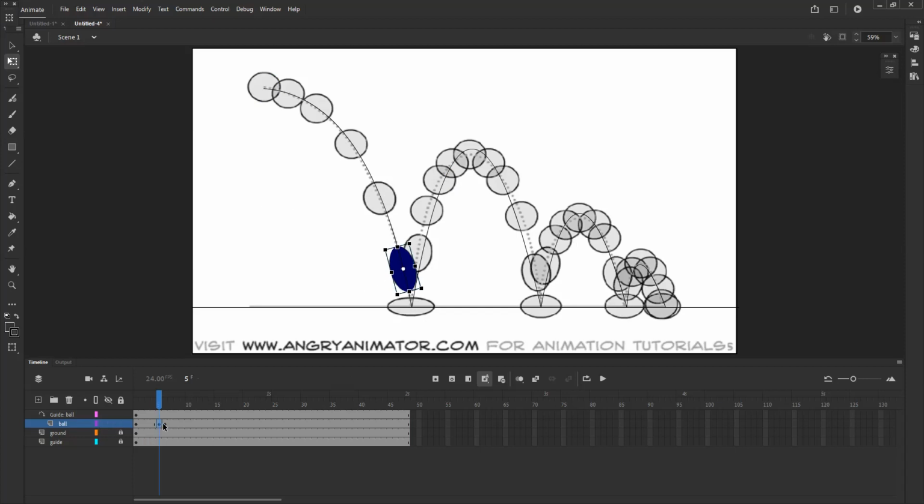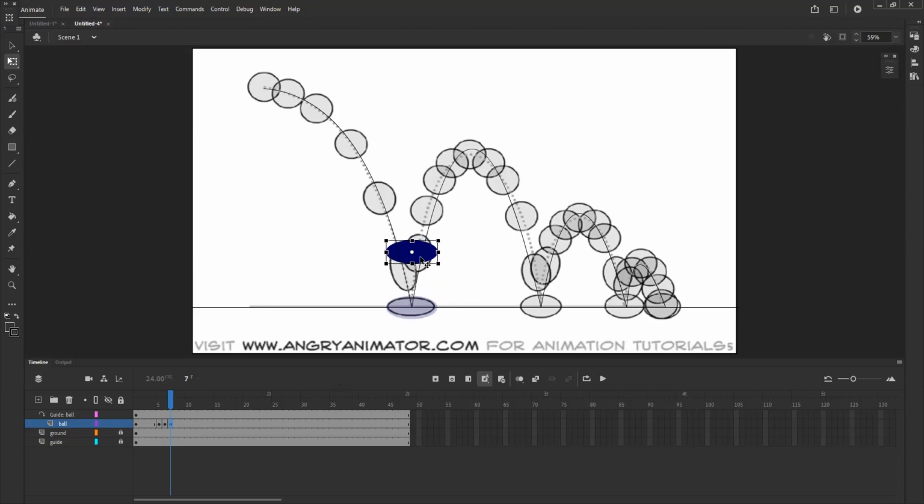All right. So this is the stretch, squash. After the squash, we have this stretch layer again. So next frame, again copy this one, or just, because this is the after frame, if you press F6, this frame will be continuing.